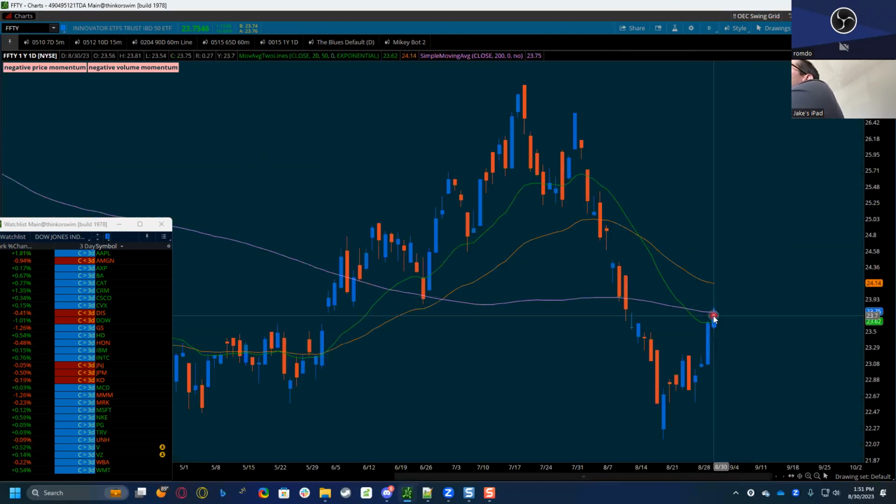We're still underneath the 200. We're still underneath the 50. It's got a long ways to go. And we don't even have an established price trend. So this has to pull back, set a higher low, and then run up and break that high and give us a new high.